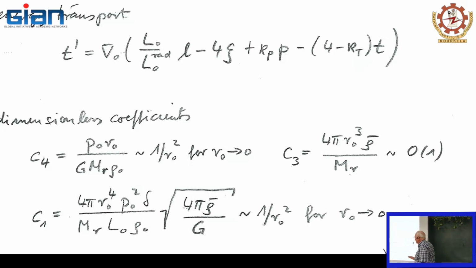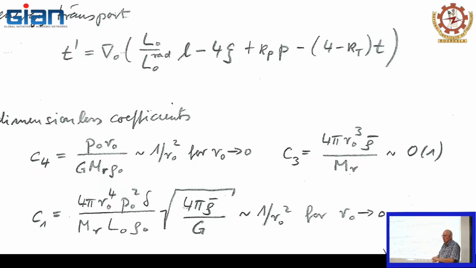Well, one coefficient is left, which is the coefficient C1. This contains, first of all, the mean density, so to say, the dynamical timescale is contained in here. It contains some of the thermal quantities because it's the equation for thermal energy transport, but it contains equation of state coefficients, which are of order unity, density, pressure, the radius, the mass, and the luminosity.